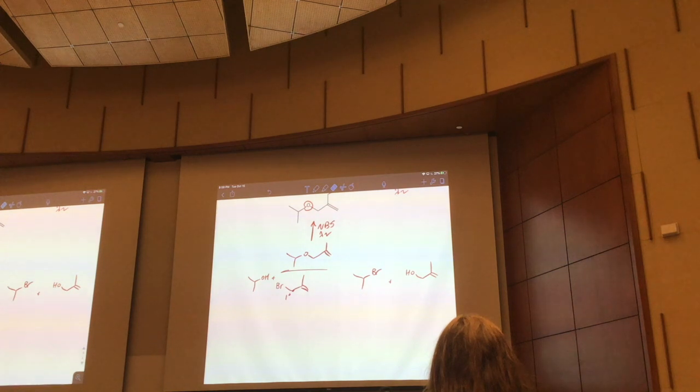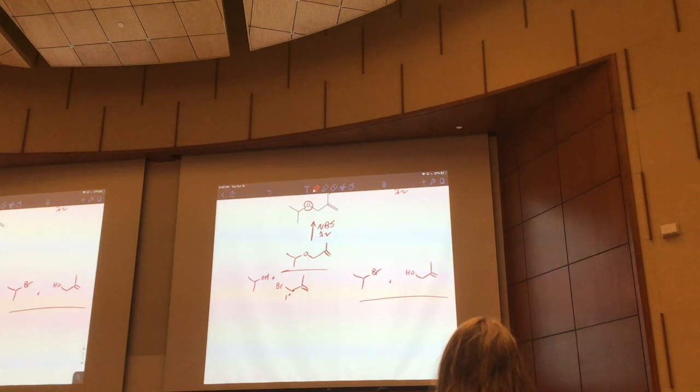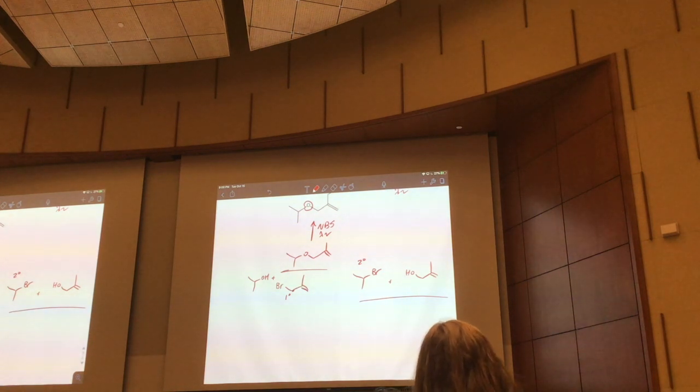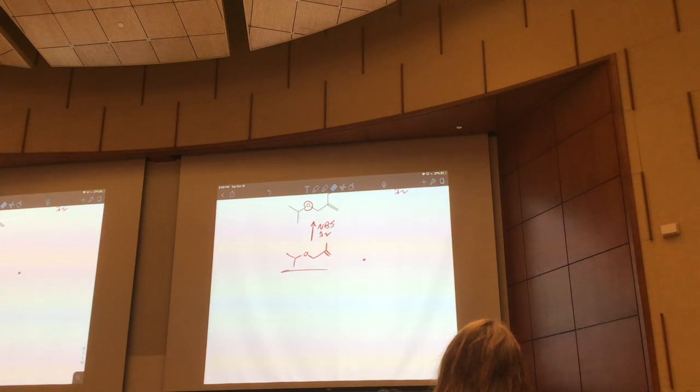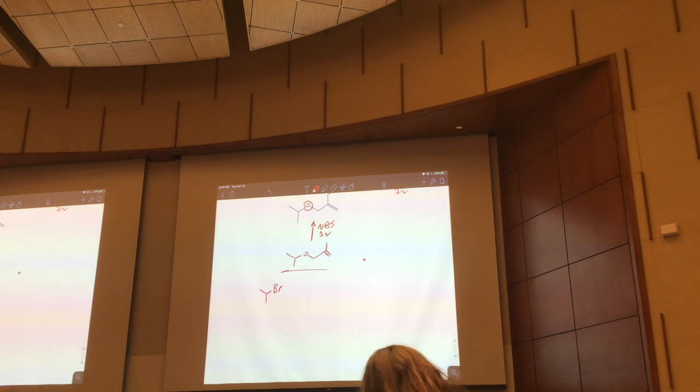So what's that first step of SN1? Leaving group leaves on its own. Which one of these is the leaving group more likely to leave on its own? The one on the right, actually, puts that bromine on a secondary carbon. So you're going to generate that carbocation much more easily. So we're going to go with the one on the right. We want the bromine on that secondary carbon. Br, because that's going to leave. And then we have HO.